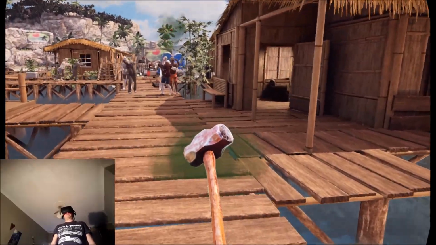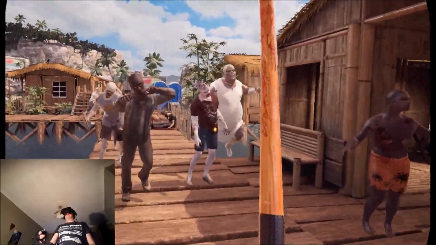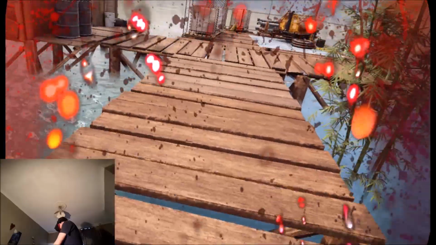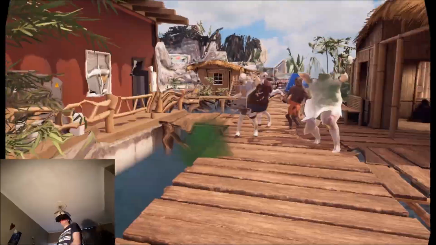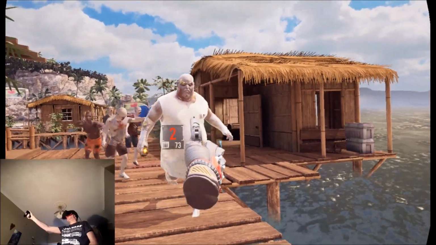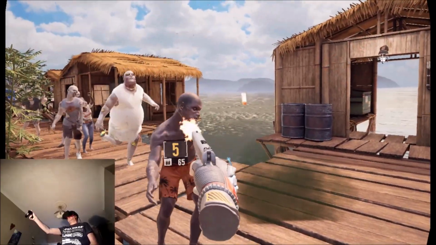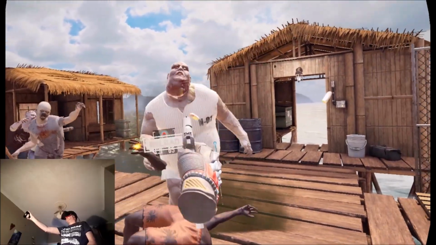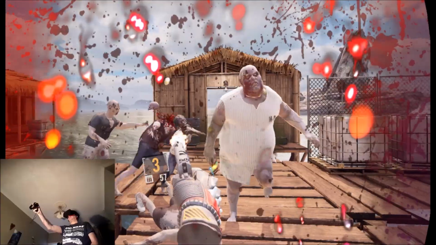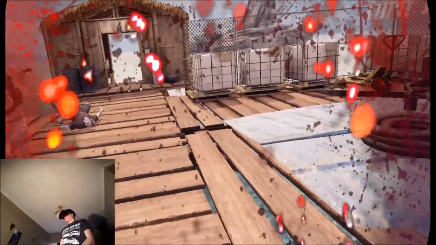Incoming zombies. Oh, what's that he's throwing? Oh, I broke. Run, run, run. I'm stuck. Okay, the big guy's throwing things. Get back. He's quite tough. Dead end. Run.